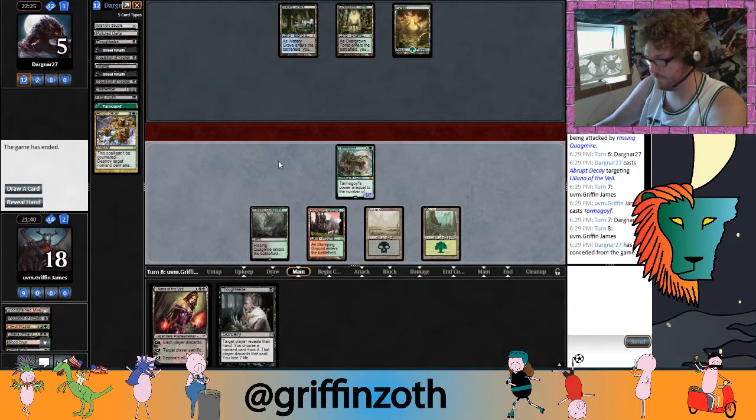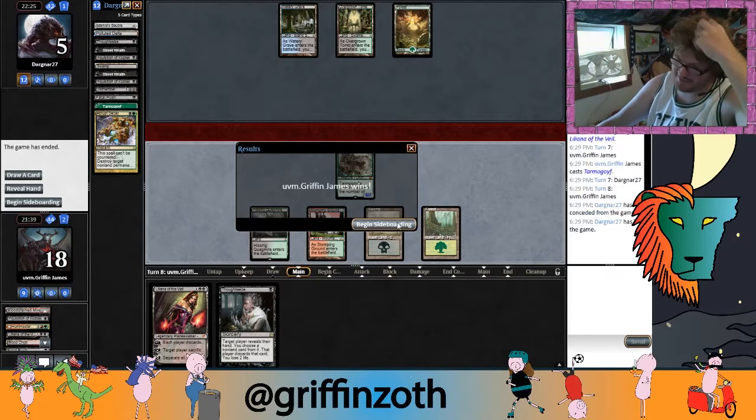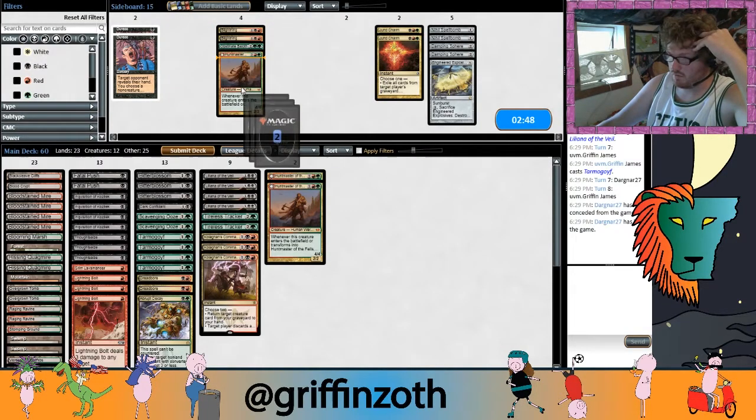Alright. Okay, well, never mind. I was going to attack and see if they had removal. They didn't. So, ripping that Liliana was pretty good. Let's bring in all of our sweet value cards.